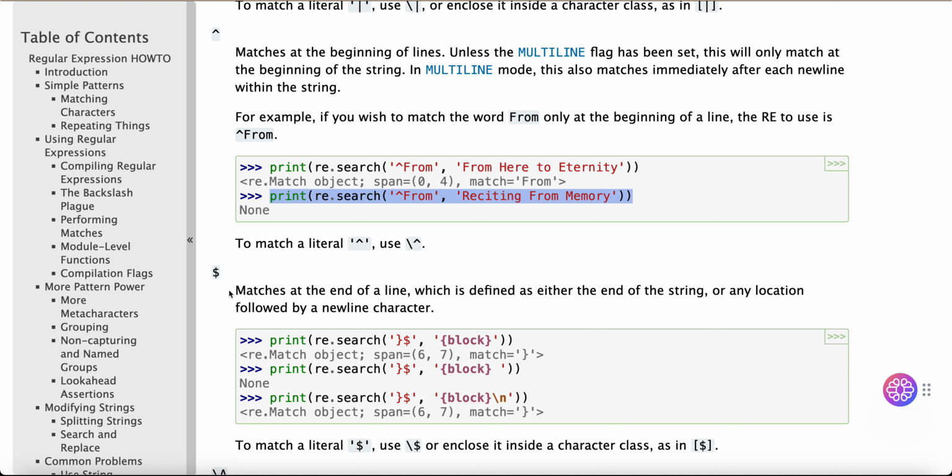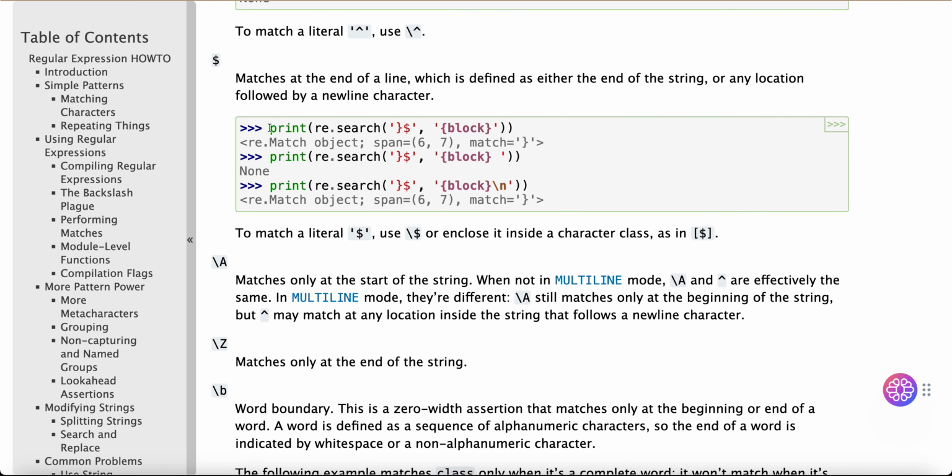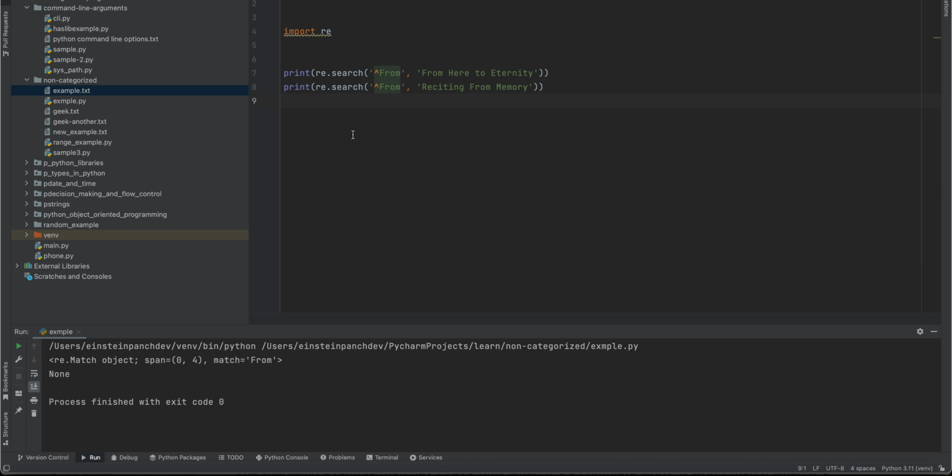Dollar matches at the end of a line, which is defined as either the end of a string or any location followed by a newline character. Print search, match the end of line, like a closing brace at the end of line.